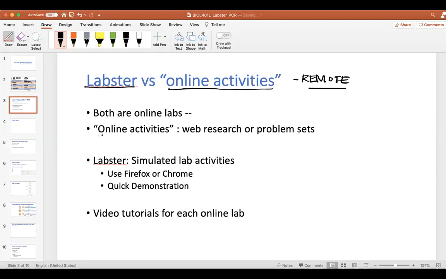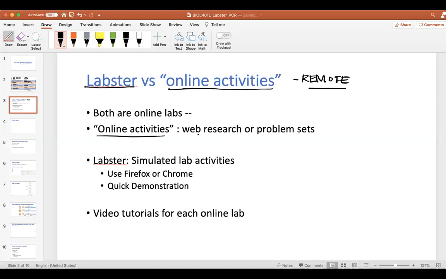Online activities are simply exercises that myself or Dr. Bauer have authored. These typically involve some sort of web research, or they might be a set of problems that you'll do independently, okay? For example, one of our online activities that Dr. Bauer and I authored last semester involves looking at the infection rates of COVID-19.